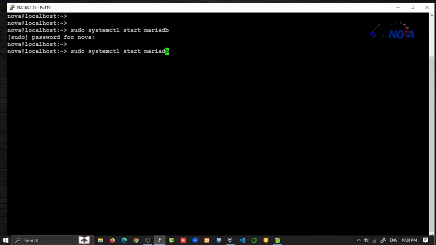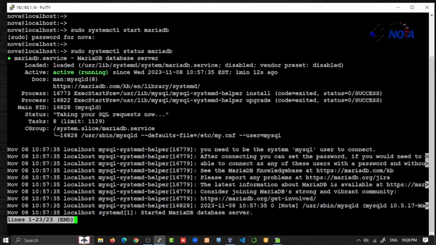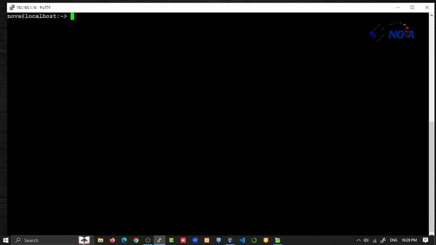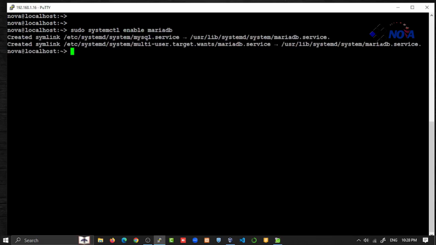And we can check the status. Great. And we can enable it. That will start the MariaDB service at boot time.